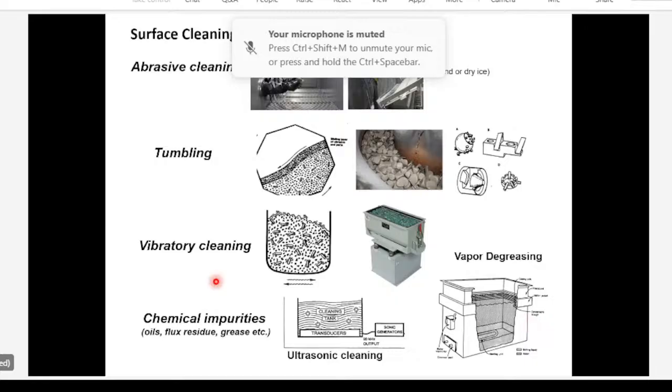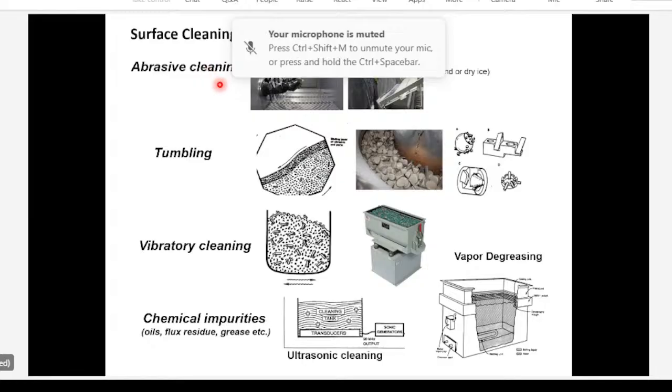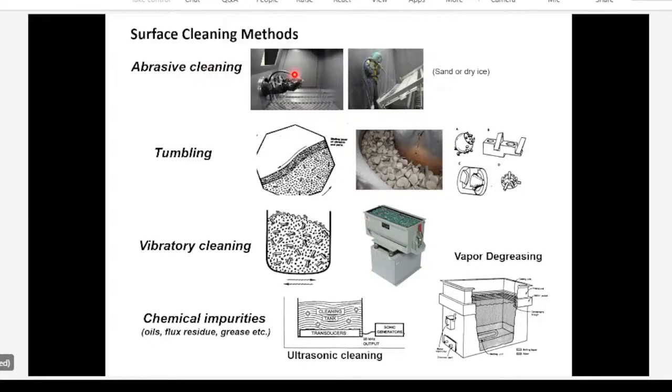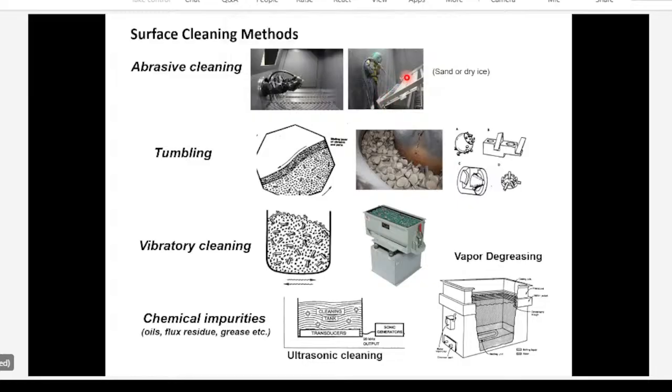And we all are, I'm sure, familiar with these basic processes. Abrasive cleaning, a process like sand blasting that can be done in a glove box compartment, or you can have, in an enclosed room, large parts can be surface cleaned by using mixture of steel shot with pressurized air or sand with pressurized air to remove any surface contaminants.